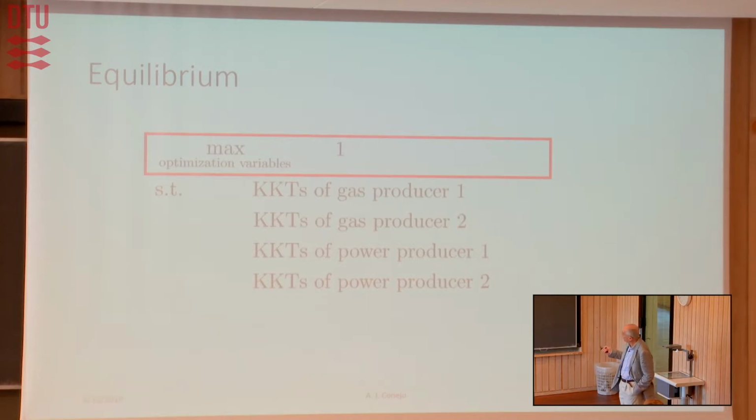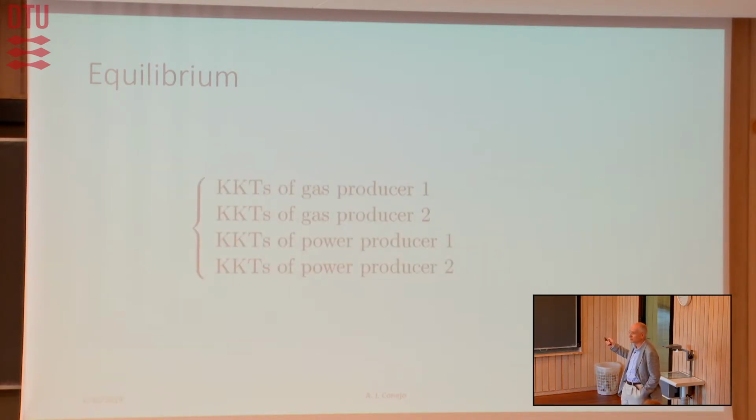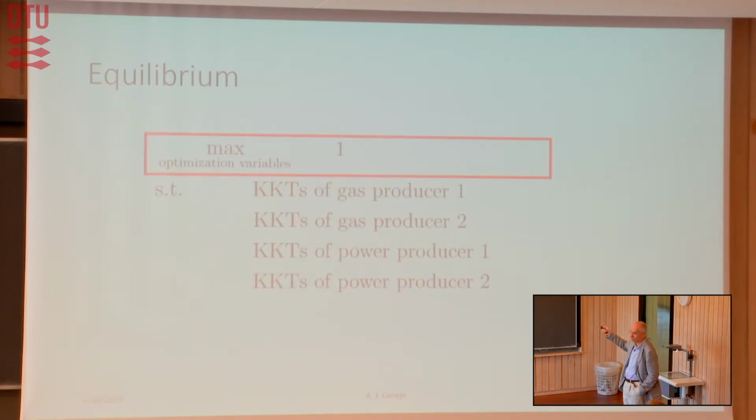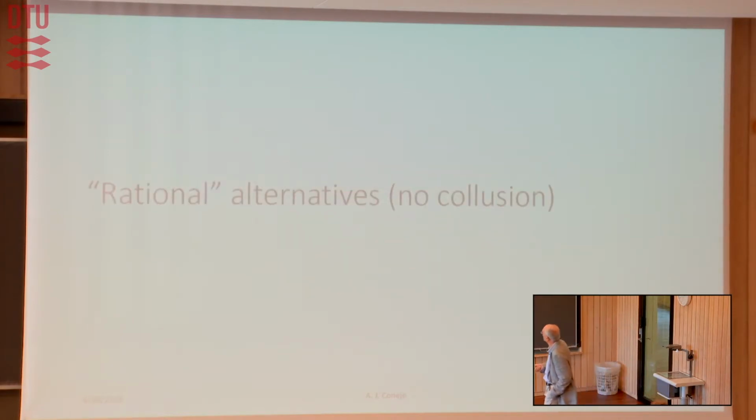And again, how we solve these problems: we stack together all the KKT conditions and we can use an auxiliary problem. Well, this is a mixed complementarity problem, so we have a reliable solver that can deal with this kind of thing. If this is big, then that's fine. Otherwise, we can do the trick of just maximizing whatever, subject to all these constraints. And since we have powerful solvers like Knitro or similar that can deal with this kind of problem, eventually we may be able to solve that.